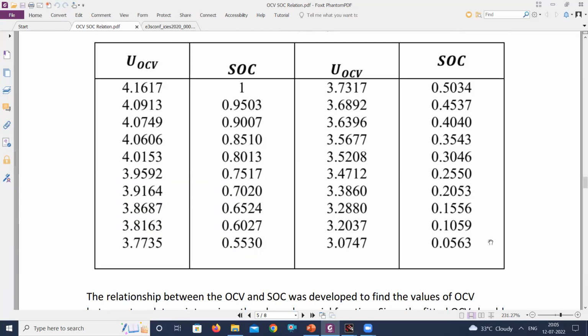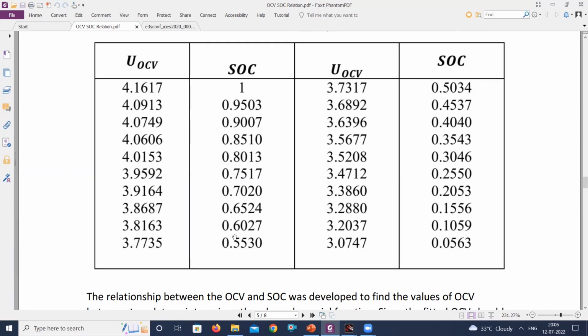If the battery pack is aging, then in the relation of the open circuit voltage with the SOC, multiple charge and discharge cycles are happening. So modeling based only on the charge cycle or only on the discharge cycle will not be successful. What we need to do is take an average value out of it, and based on that we do the modeling. So this is the relationship data between our open circuit voltage and the SOC. Like 4.16 is fully charged, that's the 100% SOC.